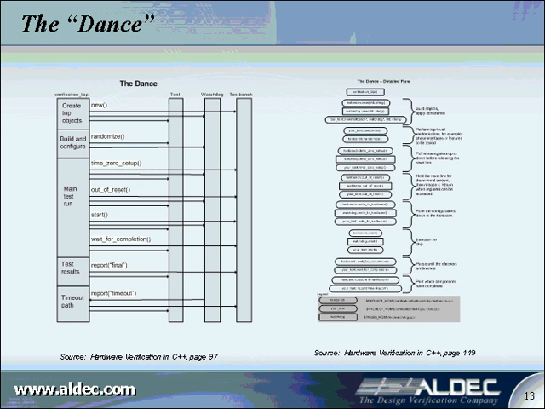Then we actually have what I call the main test run phase of the system, which is time zero setup, which a lot of times you'll have pull-ups, pull-downs, configuration pins, stuff that you need to do before you pull the chip out of reset. That's what happens here. And then the main test instructs the test and the test bench to pull the chip out of reset. And the reason I gave both the test and the test bench is that sometimes you want to let the test bench bring the chip up.